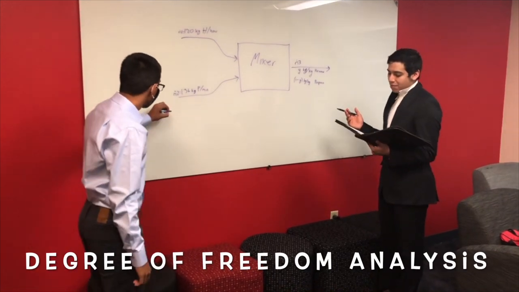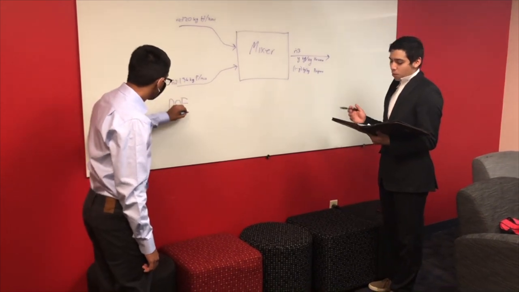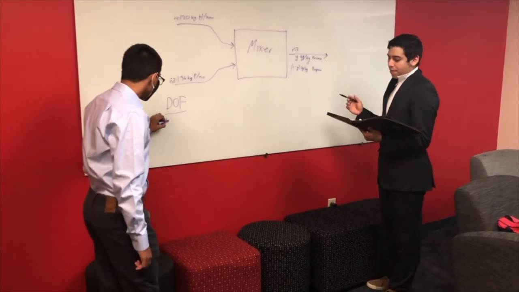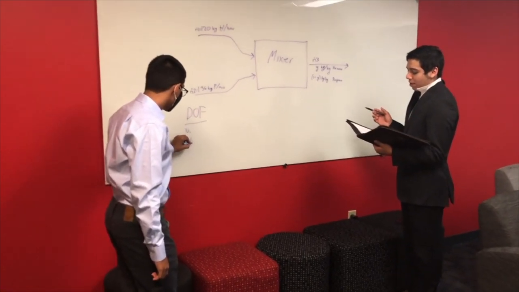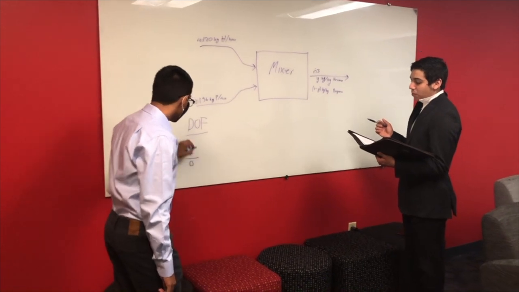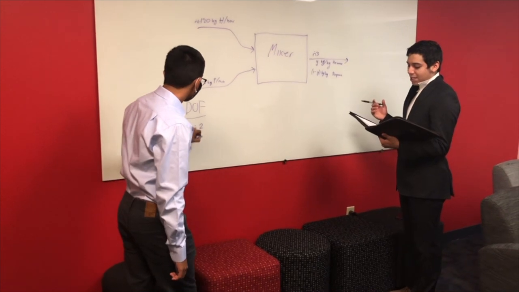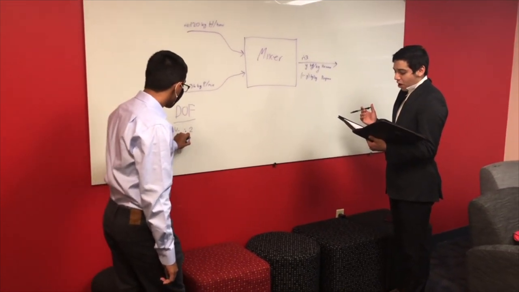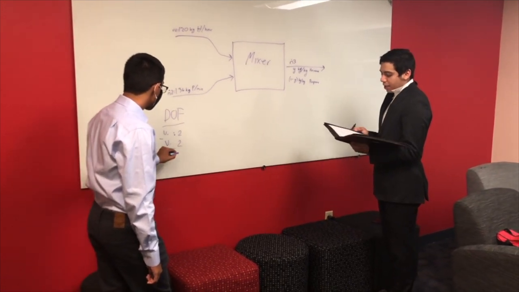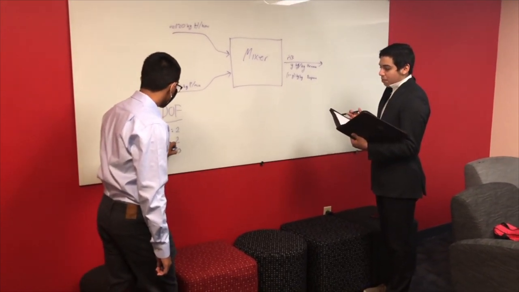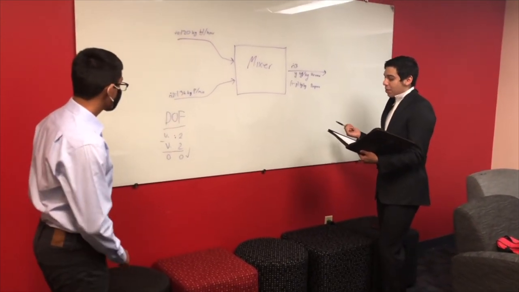I mean, we can check to make sure that we all have the necessary information by utilizing the degrees of freedom equation. Now, in order for this problem to be solvable, the degrees of freedom equation must take this form: unknown variables subtract variables equals zero. Unknowns are the values that still need to be determined, while variables are the number of independent variables in the system that we can determine. Since we have two unknowns, which would be the mass flow out and mass fraction of hexane, and two variables, which are the mass flow in of hexane and the mass flow in of propane, we can plug them in so that we have 2 minus 2 equals 0. So this problem is indeed solvable by the degrees of freedom equation.